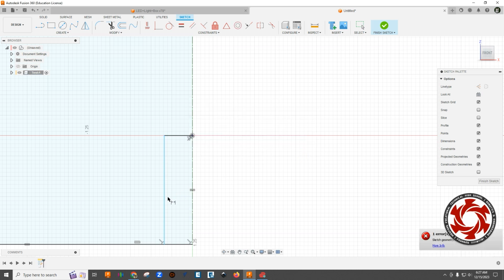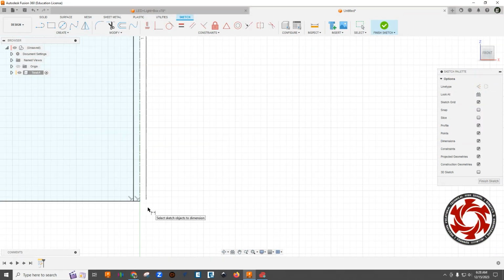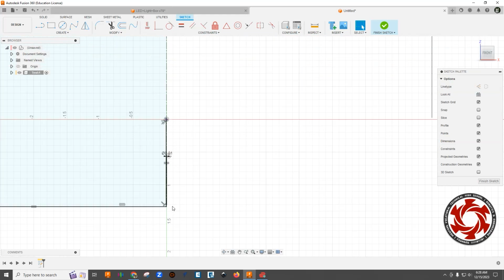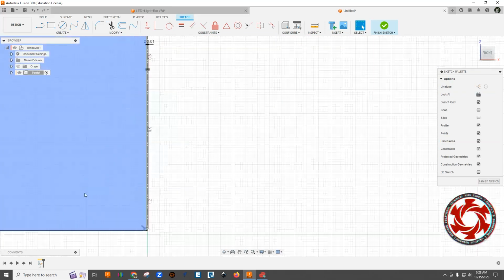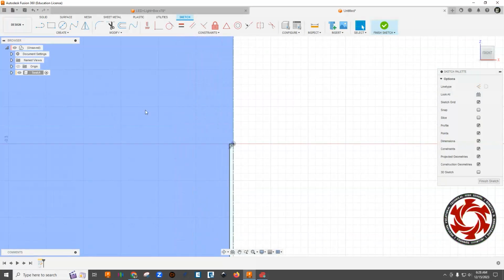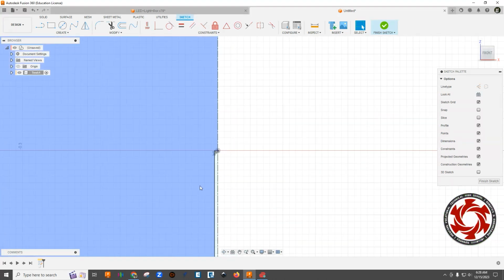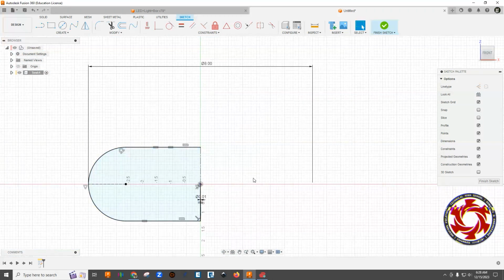And I want this to be 0.01. Pretty small. It doesn't have to be very big at all. And that should give us this little area here that I can click on, and we can see it's not including that these are two separate areas. There's this and this, and that's what we want, okay? So that's, I think, done for this sketch.